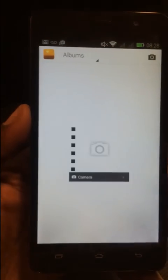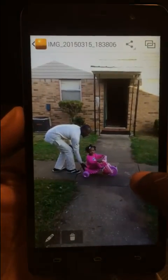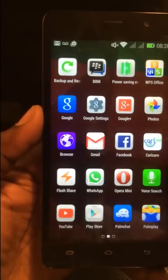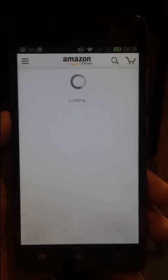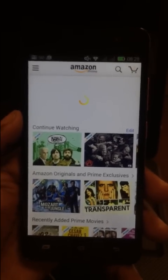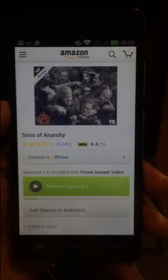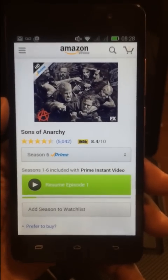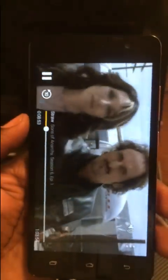Let me just show you pictures that I actually saved from the internet. These are pictures I actually took with the camera, and you can see how beautiful these pictures are. If I go to video, you see how clearly the videos are shown. Let me just go to a video from Amazon Instant, and you see how clear the screen of this smartphone is. It's just wonderful. I mean, there are not so many phones for this price that will give you this high HD screen. The resolution is actually 720 by 1280. So if you are looking for an HD screen, this is the phone you want.